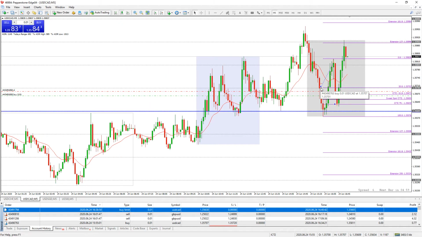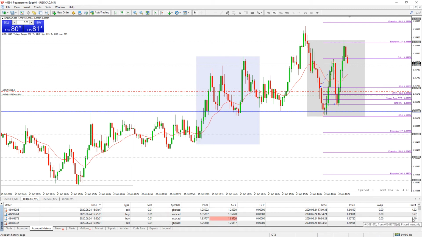Initially we had a buy here, price went up here, so I closed this for a small profit, and I moved my stop that was down here to here. So this one was the one that, well, I think here you are. Yep, 10 cents. So I got stopped out when price came down. While price was coming down this way and taking me out, I was looking at it. I was looking, hey, what do we have here? We have price going cleanly up, and then price coming cleanly down.